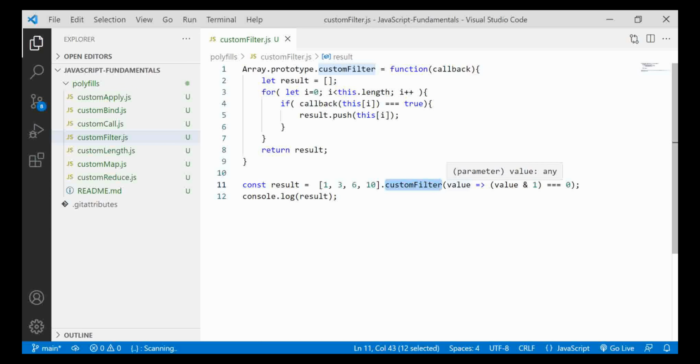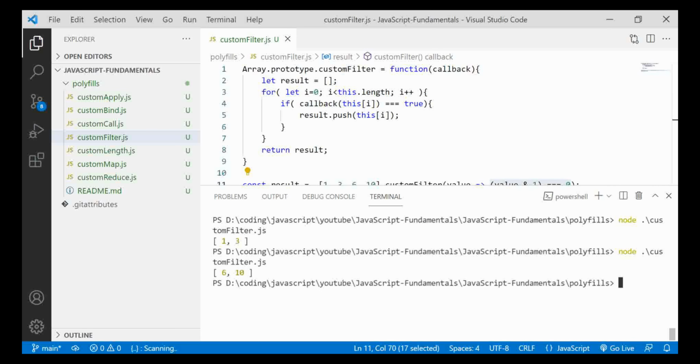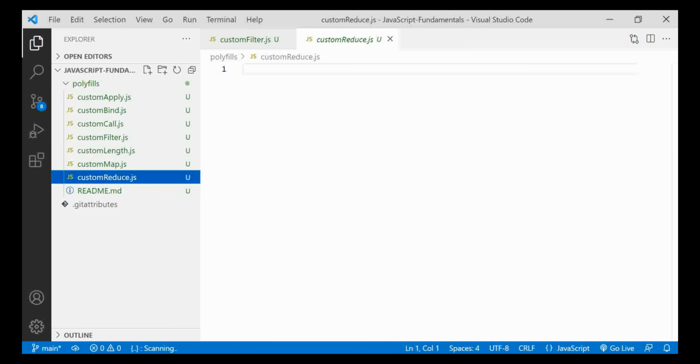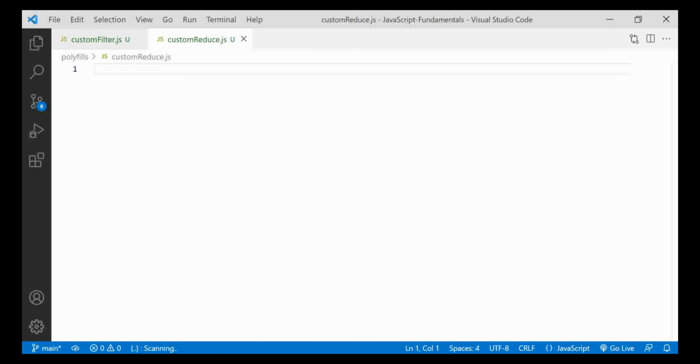The only difference is find will return the first matched element. So in this case, if you have multiple elements, 1 and 3 were there, but if you are using find, it will return you the first matched element, so it will not iterate again. The moment it finds success, it will come out of the loop. So that is the only difference between filter and find. Now we'll jump to the last example for the day.